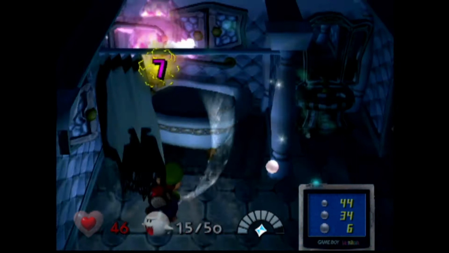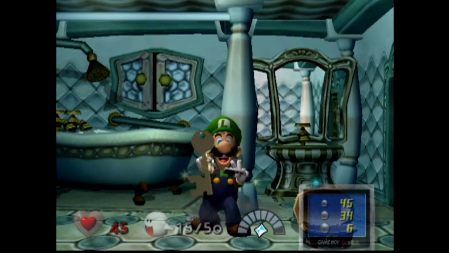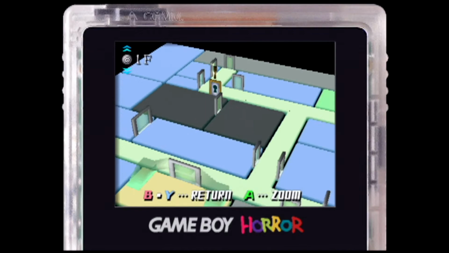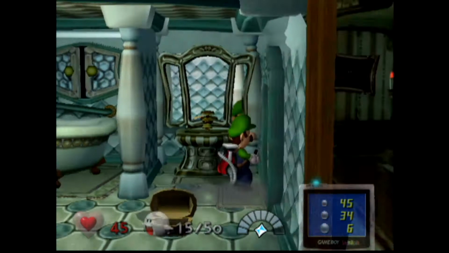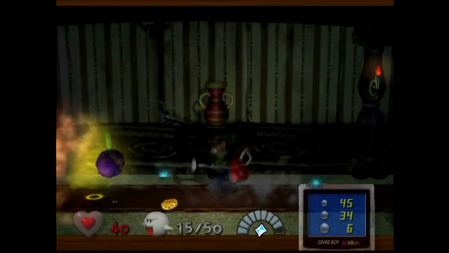Okay, and there we have it. Now as you can see, we got a treasure chest that we can pop open. And there we see we get ourselves another key to wherever it leads to. So let's look at this Game Boy Horror and see where it leads. Okay, so it's somewhere back on the down floor. As we press onward, okay, so that's the ghost that we can annoy. Come on, why are you still beating me up?